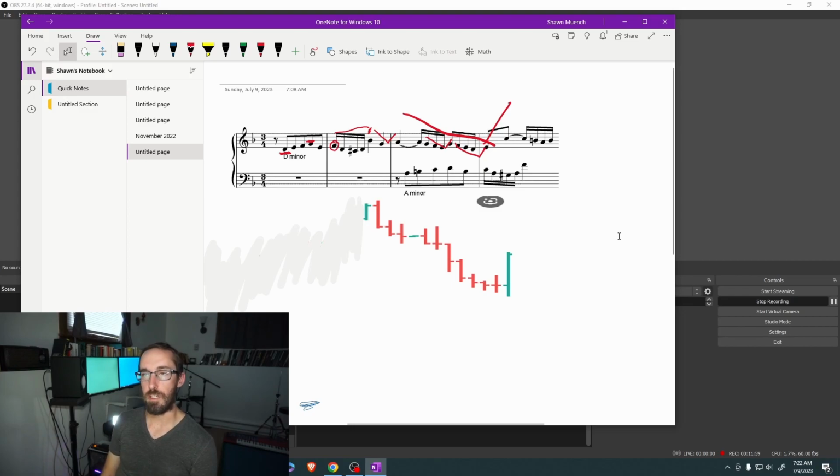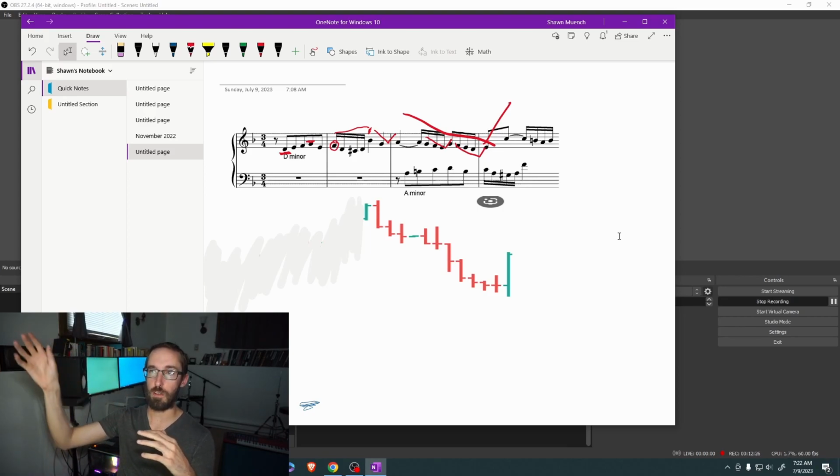So what I think is similar here is that for a musician to know what the trend of the piece is going to be, they have to look at the information in front of them and understand what kind of situation they're in. And I think it's probably the same thing for a trader. They're going to look at their chart, and they're going to figure out what kind of day it is, and then based on that, they're going to know what ups and downs mean in the context of an overall trend.